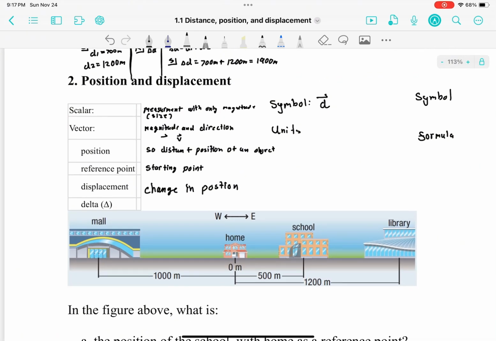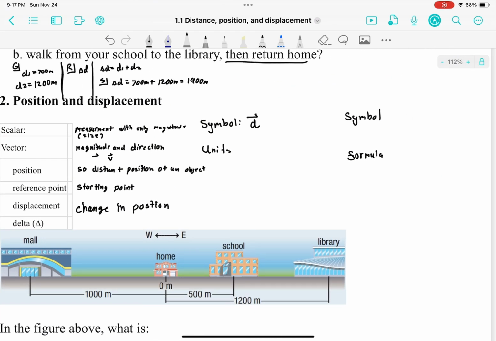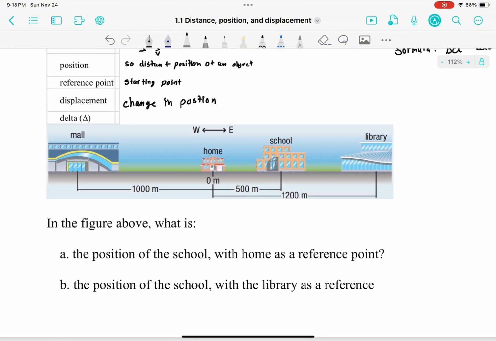And the symbol for this is going to be a delta D vector. The reason this is the case is because we know that it has a direction. That's why we use a vector. And we use delta because it's going to be a changing value from just our position. A formula we can use for this is delta D vector is equal to delta D2 vector minus delta D1 vector. That is typically a formula that we can use depending on the question.